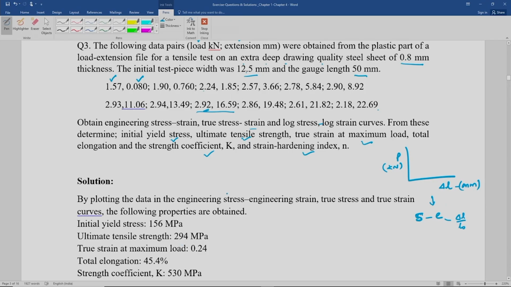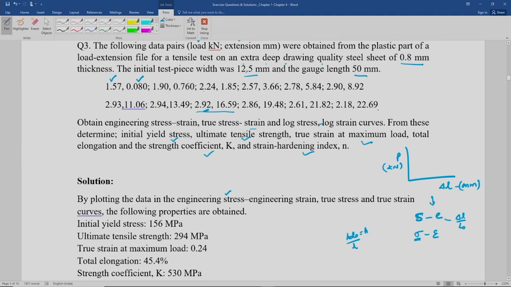So, you get the engineering stress strain curve, and from that you can get the true stress strain curve. Because P is already given, you need to get the instantaneous area of cross section. For that, A naught L naught is equal to A L. So, A naught L naught divided by L will be your A. Then P divided by that A will give you your sigma. Here also your L can be obtained from delta L, because the initial gauge length L naught is known to you. So, you can get L.